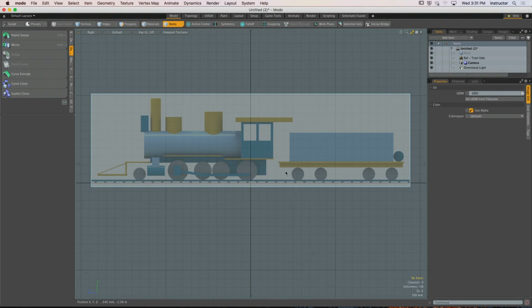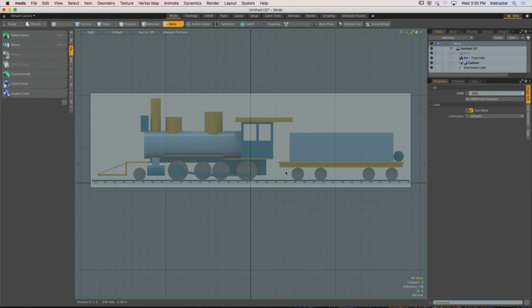Okay? So where do we begin? Origin. Correct answer. Yes, we always begin at the origin. But what part of the train do we begin with? Yeah, absolutely the biggest thing. Because the biggest component of the train is going to help us figure out the spatial relationships and proportions of all the other little things.